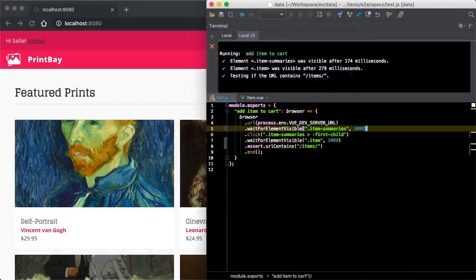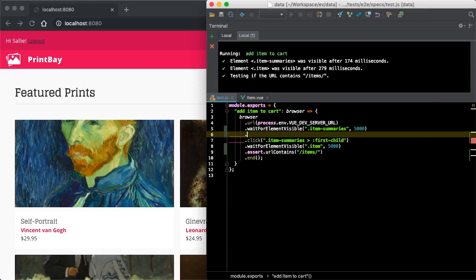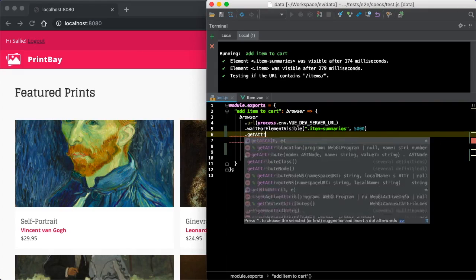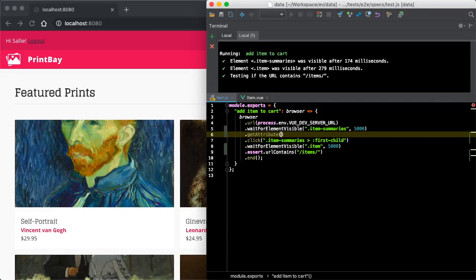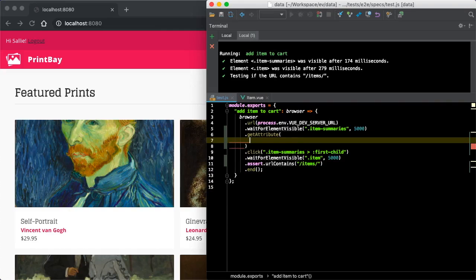Coming back to our test, before we use the click method, let's use the getAttribute API method. Now this method takes 3 arguments, and the first argument is the element that you want to get an attribute from. In this case, it's going to be the anchor tag within the item summary.